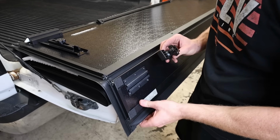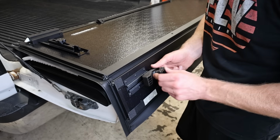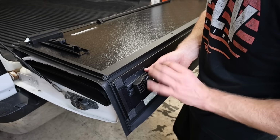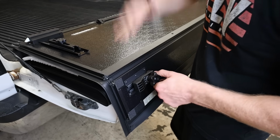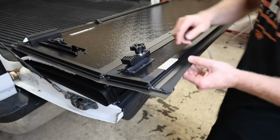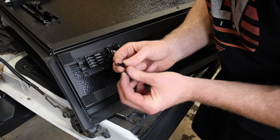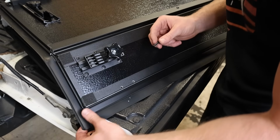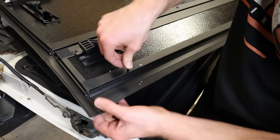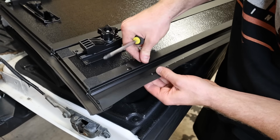So before we can actually get it up onto the bed, we need to get the secure clamps on, which these just go ahead and slide right on. These will actually help hold it to the rails when it's flipped all the way up, which I'll show you guys here in a little bit. We've got them right there. And then I'm actually just gonna go ahead and mount the buckle ends right now. Comes with a female end and then the male end, which will actually just be a Phillips screw. We'll just pop those in right here. Like that, and then put the second one right here.